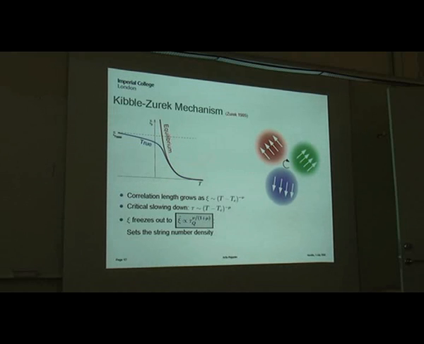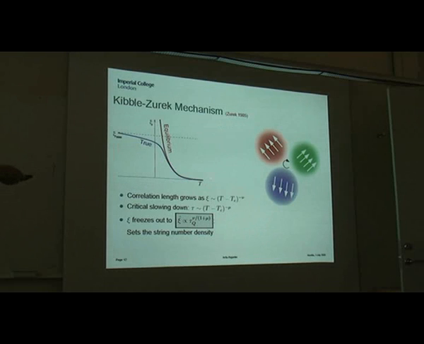However, in practice, in any experiment, you want the phase transition to complete in a finite time, and therefore the correlation length can't diverge because of causality. It can't grow faster than the speed of light. So there's some upper bound on how big the correlation length can be. And in fact, one can estimate what value the correlation length freezes out to by looking at the critical dynamics in terms of the critical exponents.